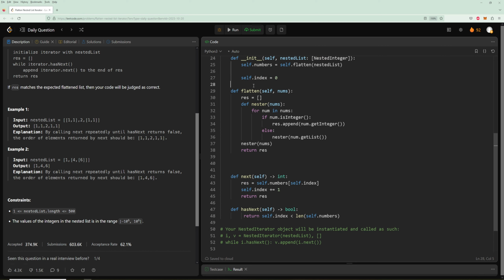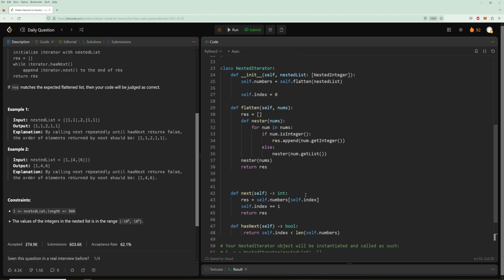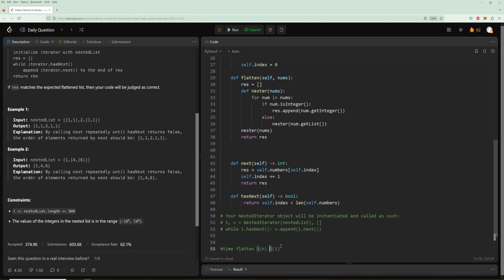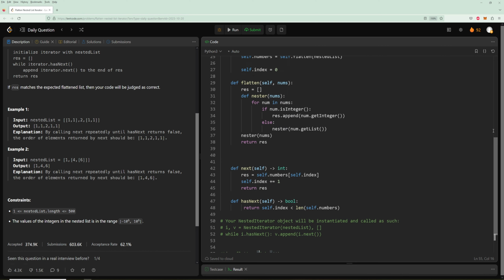I'm trying to think of what would be worst case. It'd probably be like 1, comma, and then another array 2, comma 3, comma 4, comma 5, and so on, where the depth is equal to the number of elements, which would be O of n. So technically, worst case is O of n no matter how you do this if you do flattening. But realistically, if you use something else, it's going to be O of the depth, whereas in our case it's always going to be O of n, because we are storing the numbers.